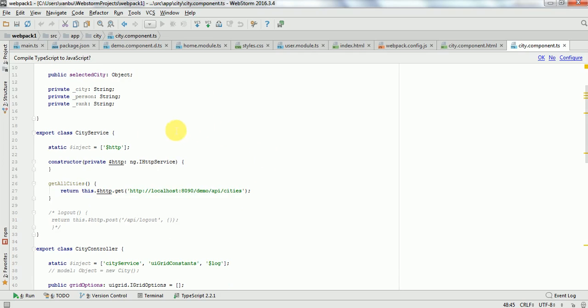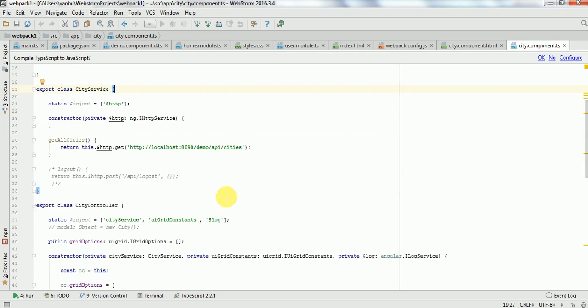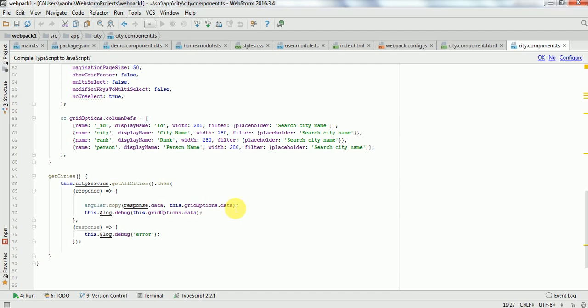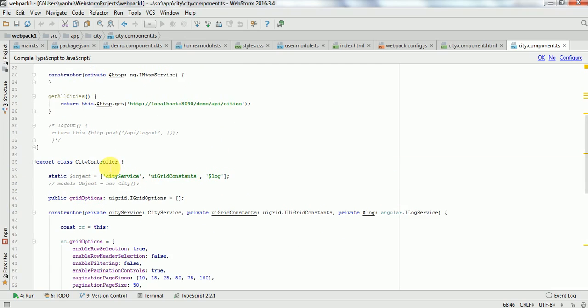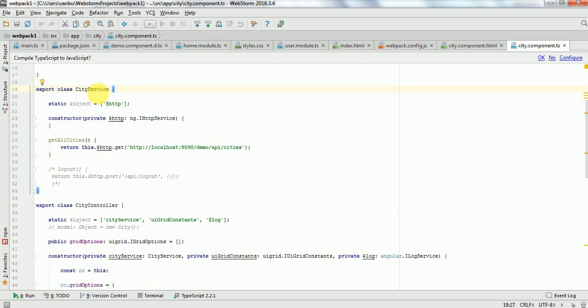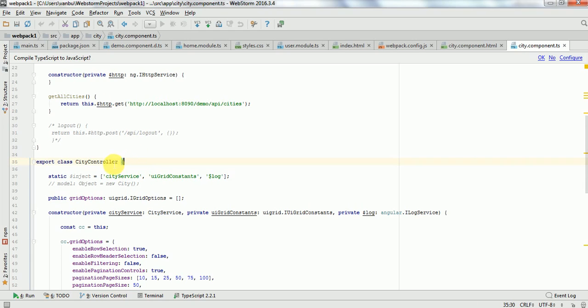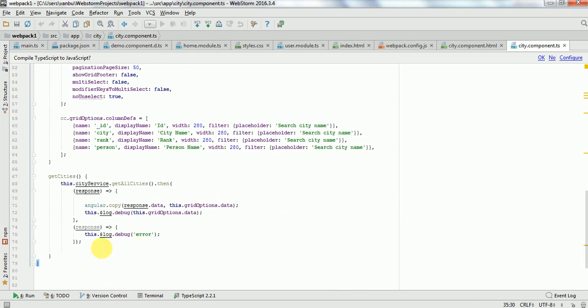So you said you were just invoking, right? And it is setting the value, right? No, it's just returning the value. Here I have not written it that way. So where is it actually setting the value? This service is called from, because I wrote this in a generic way, get city service, right? This city service is called from the city controller. In the controller I have a method called get cities. This get cities will be called from your HTML or when the application loads. Whenever you click that menu, the first thing it does is call this method get cities. Internally it calls the city service, and the city service will call get all cities.